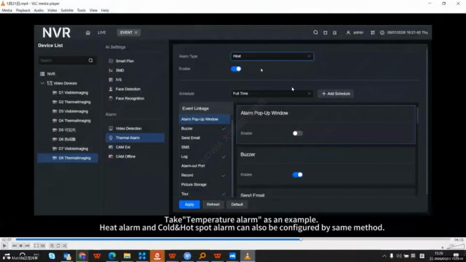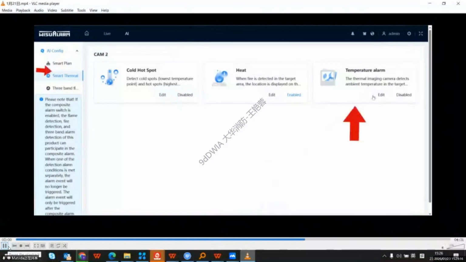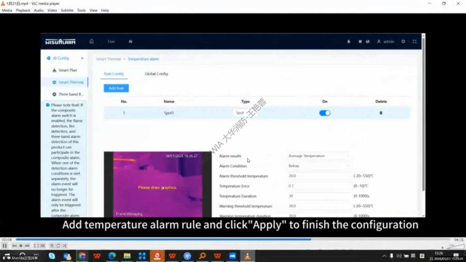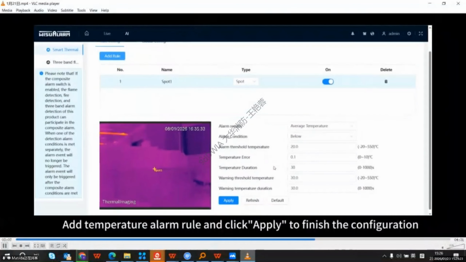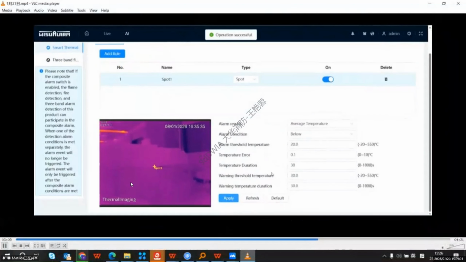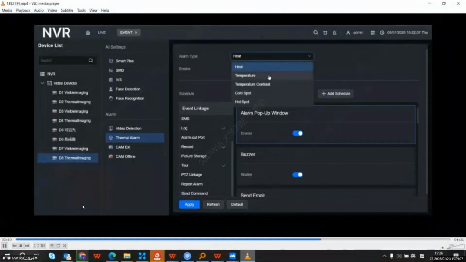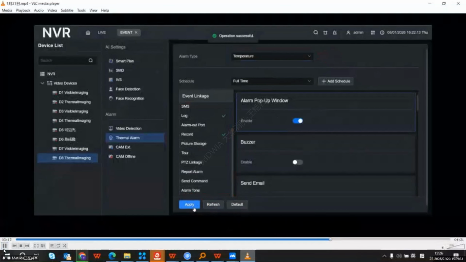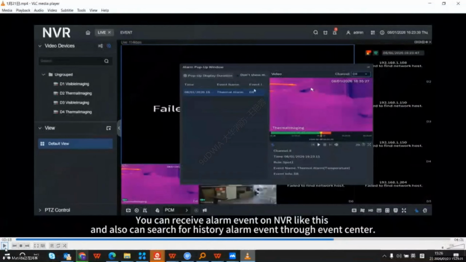I just take temperature alarm as an example. And then we need to enable the temperature alarm too on the camera's web, and also configure some event linkage here. Don't forget to click apply.